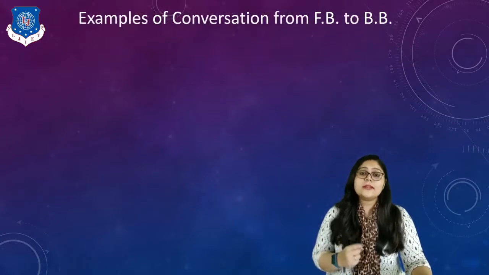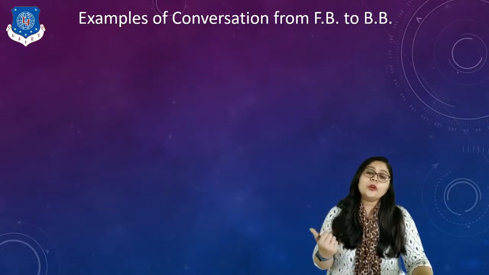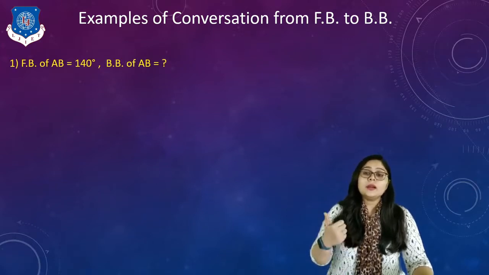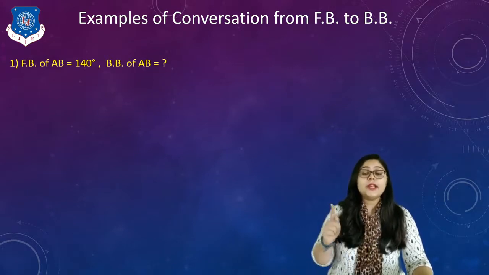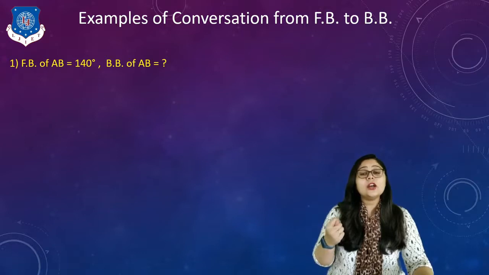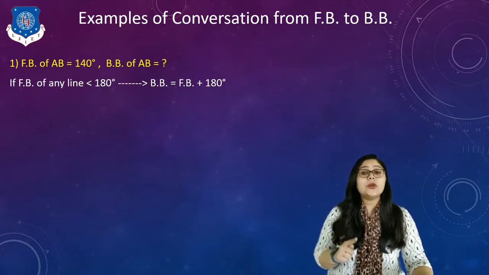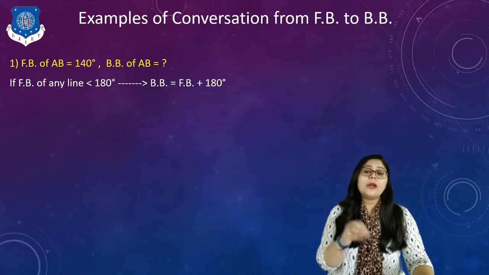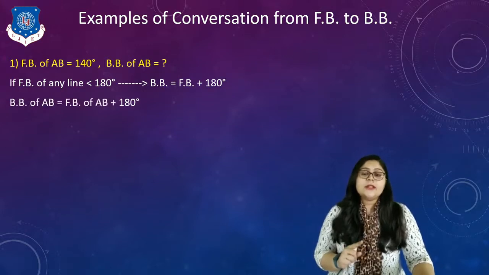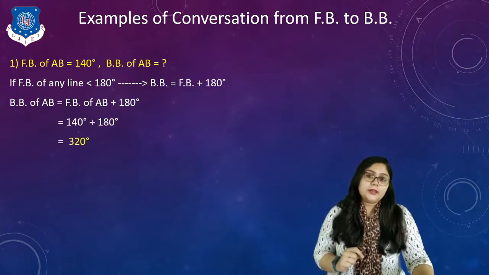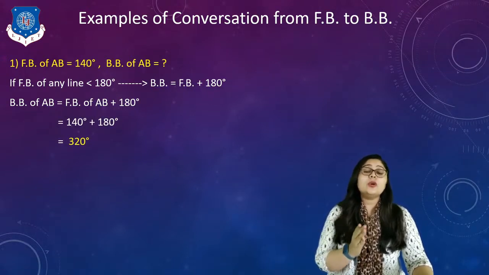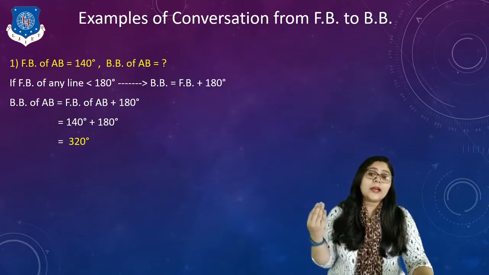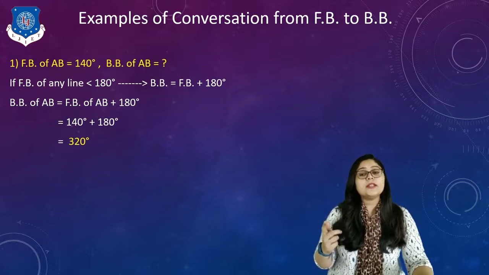Now, let's discuss an example of conversion from forebearing to back bearing. You can say here that the forebearing of line AB is 140. Now, I have to identify the back bearing. You can see here 140 is less than 180. It means the equation is, if it is less than 180, I have to add it. So the back bearing is equal to forebearing plus 180. Its value is simply 320 degrees. So this is the simple method when I don't have the back bearing, or if I simply want to cross-check the readings that I have taken in the field, I can do the calculation with respect to this equation, right?